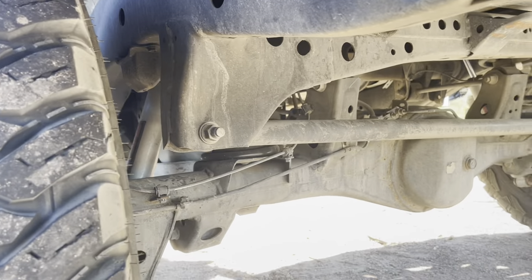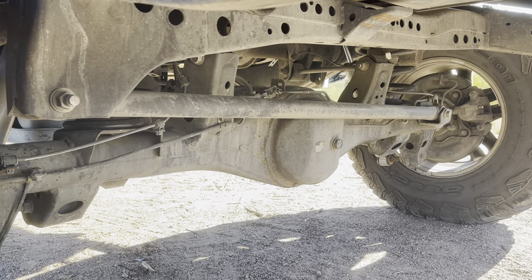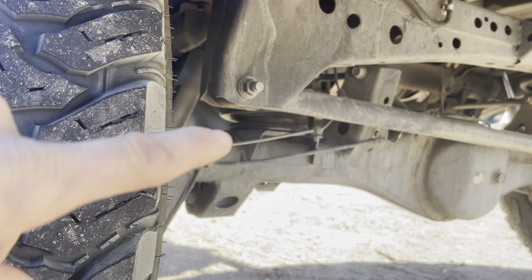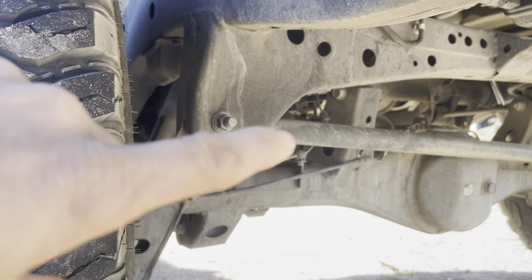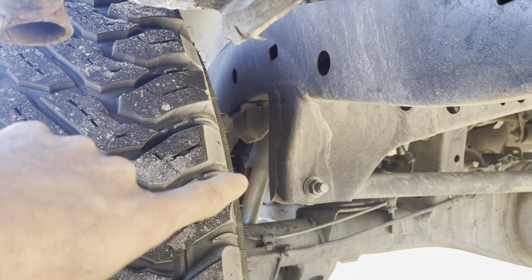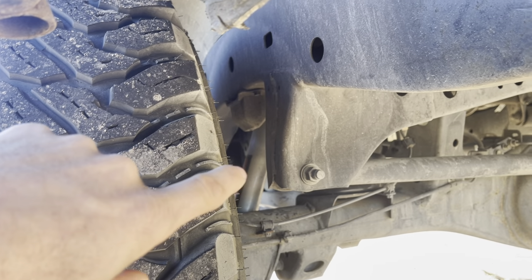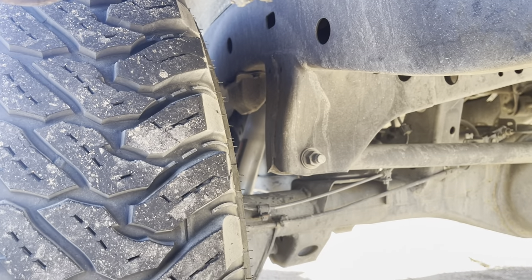The rear suspension setup is pretty basic. I haven't made my riser bracket for the panhard bar yet but I'll eventually get to that. My rear spring is an Old Man Emu three-inch overland spring. I carry a lot of extra weight in this vehicle, and these springs have worked phenomenally — they have a lot of articulation. I'm actually using a Rough Country shock for a second-gen Tundra with a six-inch lift, so this shock is 30 inches long — just a hair longer than the Dobson shock that everybody runs on these.